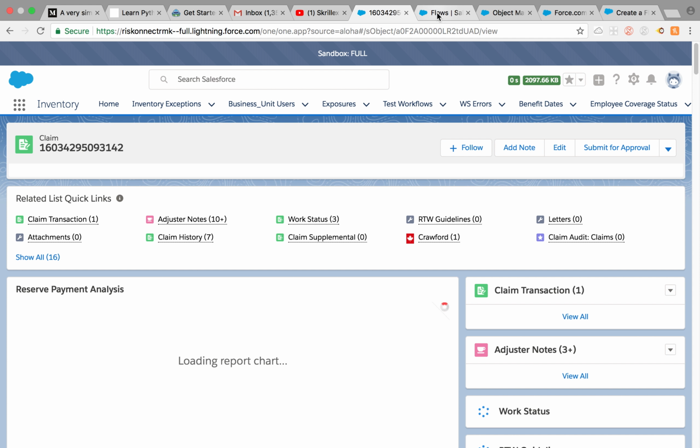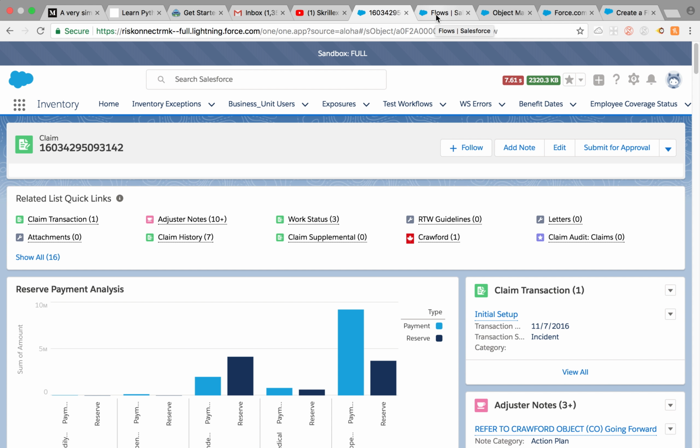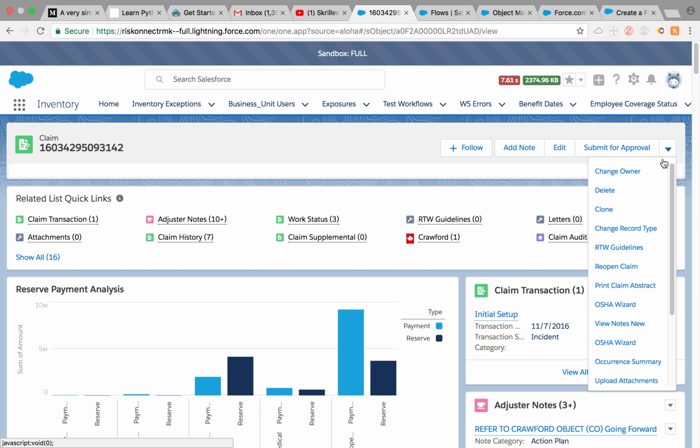As you can see, when I was creating that Lightning action using the flows, it didn't give me an opportunity to pass any variable. That is the only problem, which is a major problem right now, because if there is more than one variable you'd like to pass to your flow, you will not be able to do that. Along with that, you can't define a flow finish behavior as well.